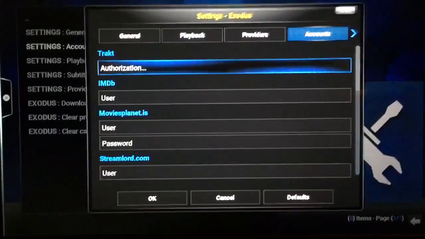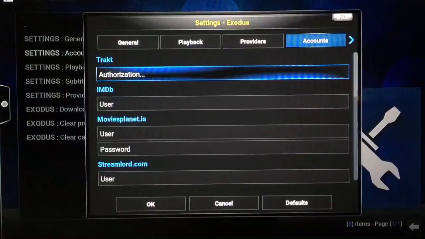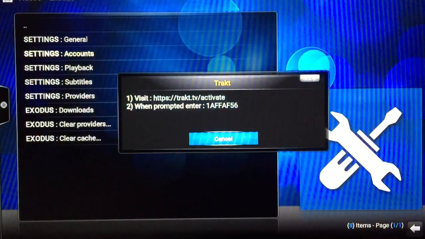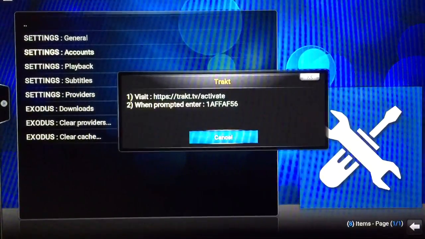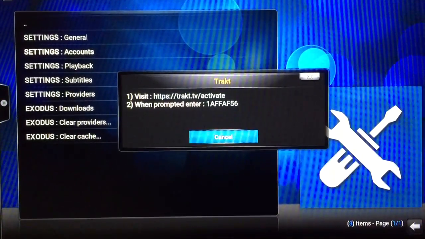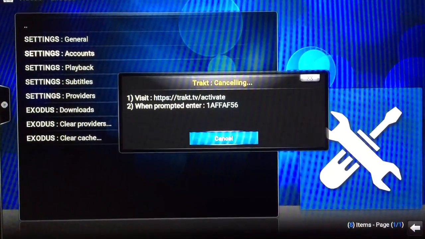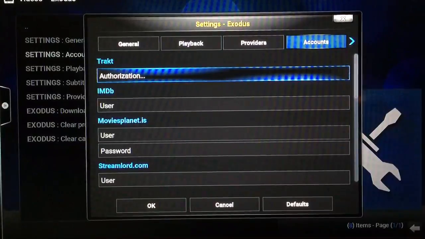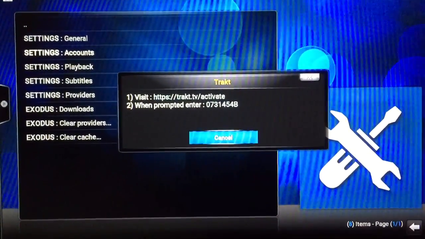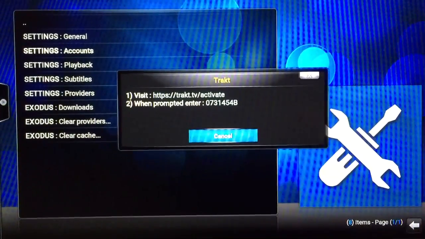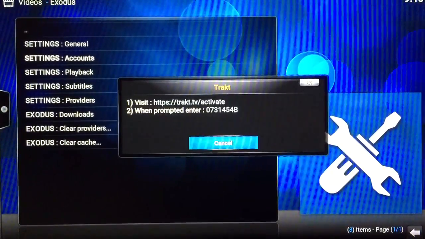Right here where it says Trakt, T-R-A-K-T, Authorization, first go to trakt.tv, T-R-A-K-T TV.com, and set up an account with them. After you set up an account, go through here and do this authorization. Then visit the website it shows there and put that link in, and it will authorize this box with that account.